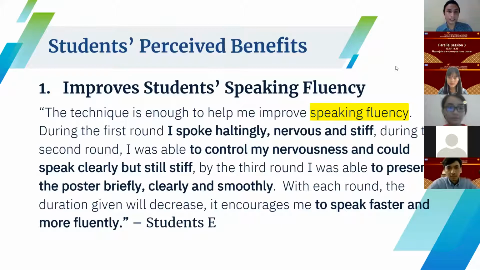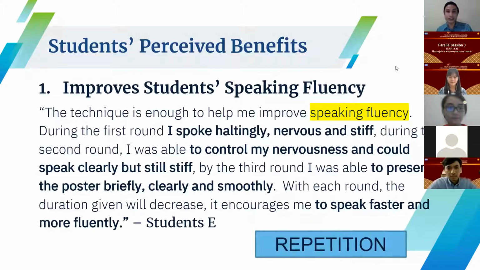And then here, the benefit that I found from learning English using that technique is that they can improve their speaking fluency. Of course, here the students said that in the first round, I spoke haltingly, nervous and stiff. In the second one, still stiff, but it's clearer. But in the third one, she was able to speak faster and more fluently because of the repetition.